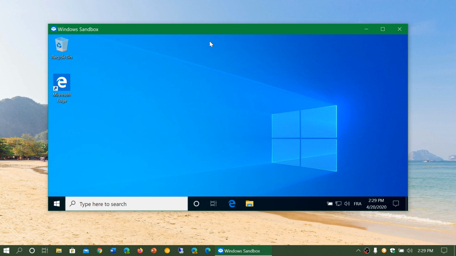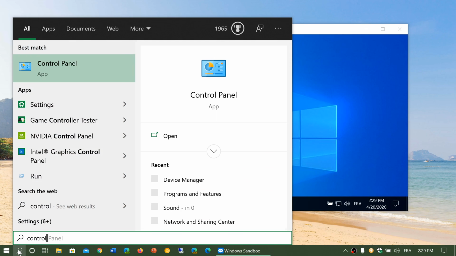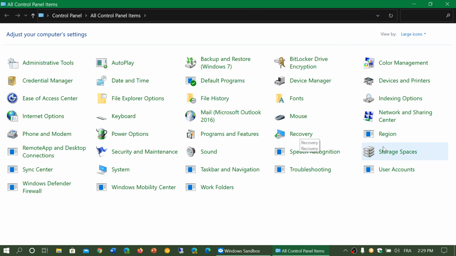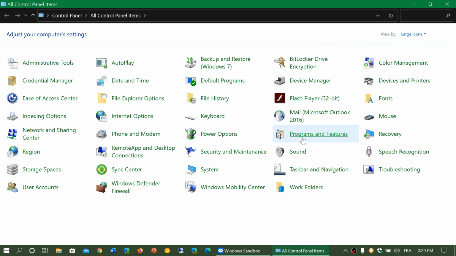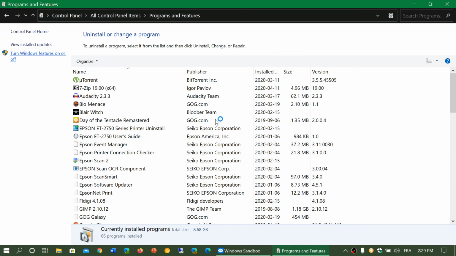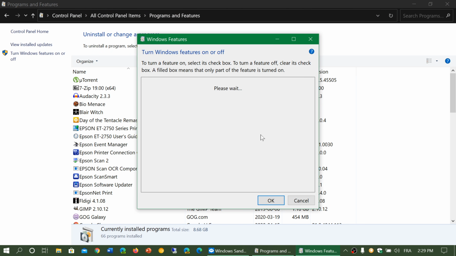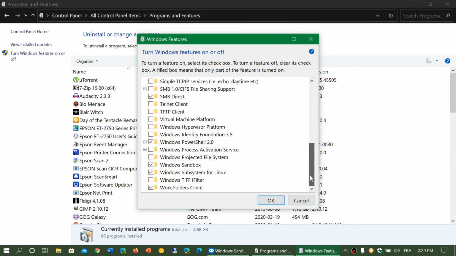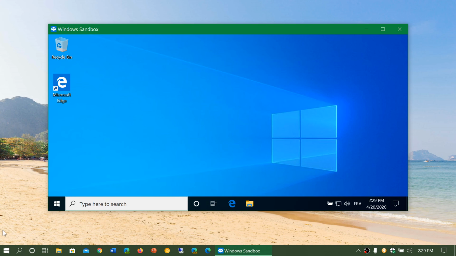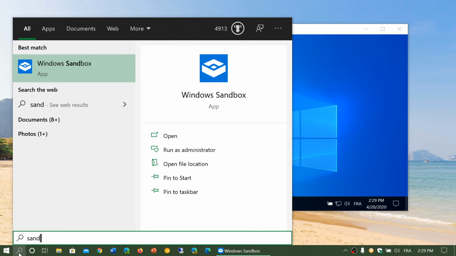It is not installed by default. If you wish to have this feature enabled, you need to go to the Control Panel. Once in the Control Panel, you will go to the Programs and Features tab. In Programs and Features, you will have on the upper left, Turn Windows features on or off. And here, you will have in this panel the Windows Sandbox. You need to put a check mark. It's going to install the files needed. It's going to ask you to restart. And if everything is all right, you should have Windows Sandbox. Simply by typing in the search box "sandbox," you will see the Windows Sandbox app appear.